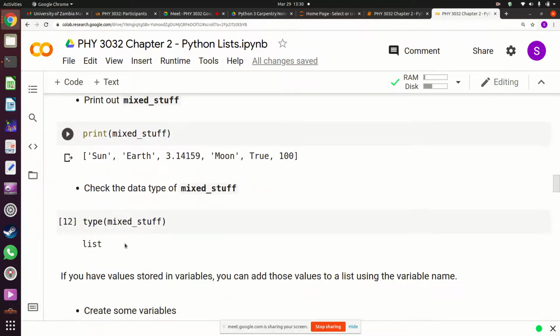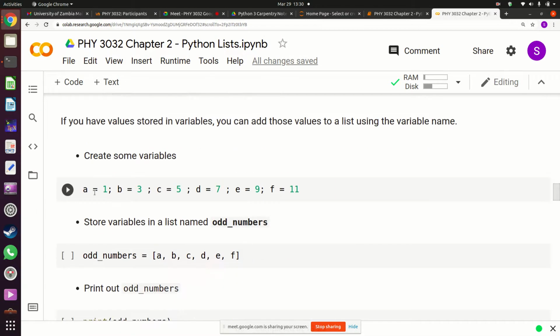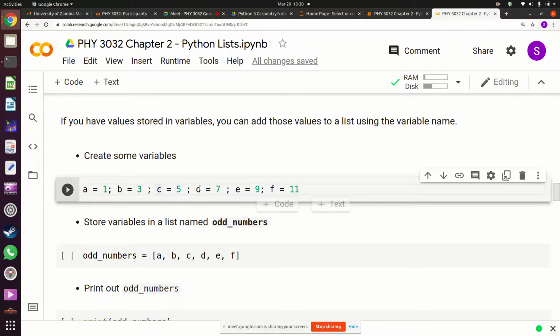Okay. The other thing you can do is, for example, we have got a bunch of variables here, A, B, C, D, E, F, in which we store things. In the first variable A, I store the value 1. In B, I store the value 3. In C, the value 5. In D, the value 7. In E, the value 9. And in F, the value 11. So these are different variables. What you notice here is that if you want to create variables and give them values in the same line, you have to separate these things with semicolons. You've seen the separations? Yes, sir.